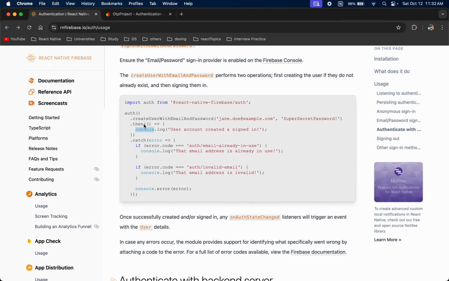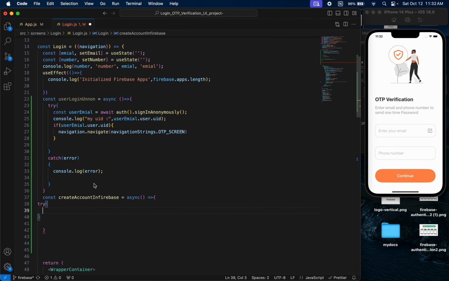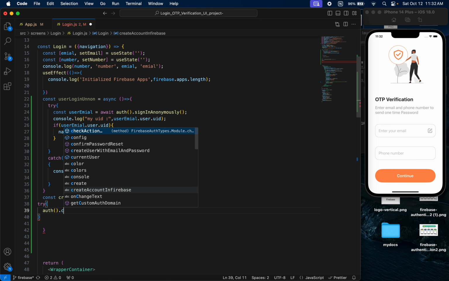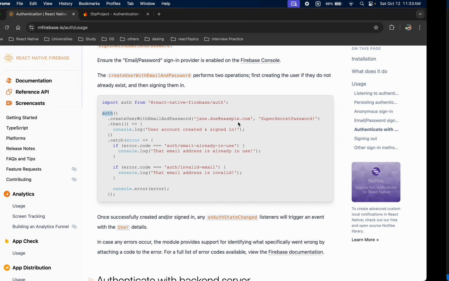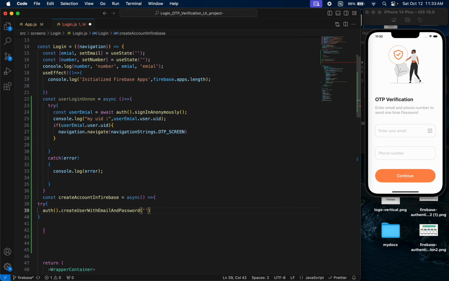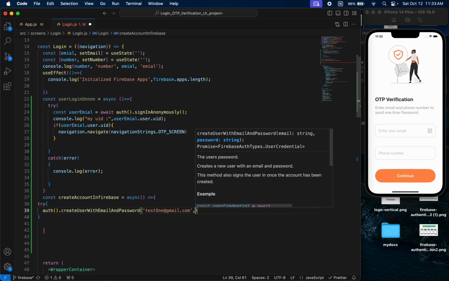And now I'm going to call the auth. This is the function, create user with email and password. And now we are going to just type the name, test. We can type the password.